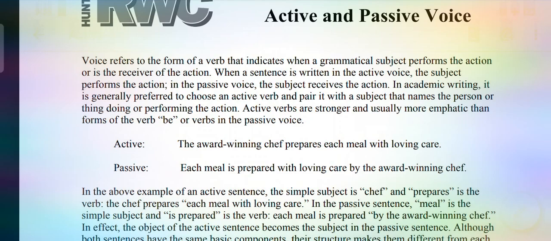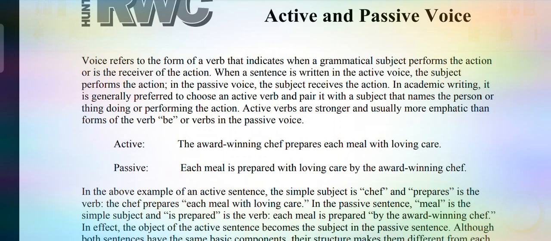We cannot change four tenses into passive voice. First, that is present perfect continuous. Second, past perfect continuous. And third, future continuous tense. And fourth, future perfect continuous. So, the subject performs the action in the active voice. As we were talking about the definition, in the passive voice the subject receives the action.